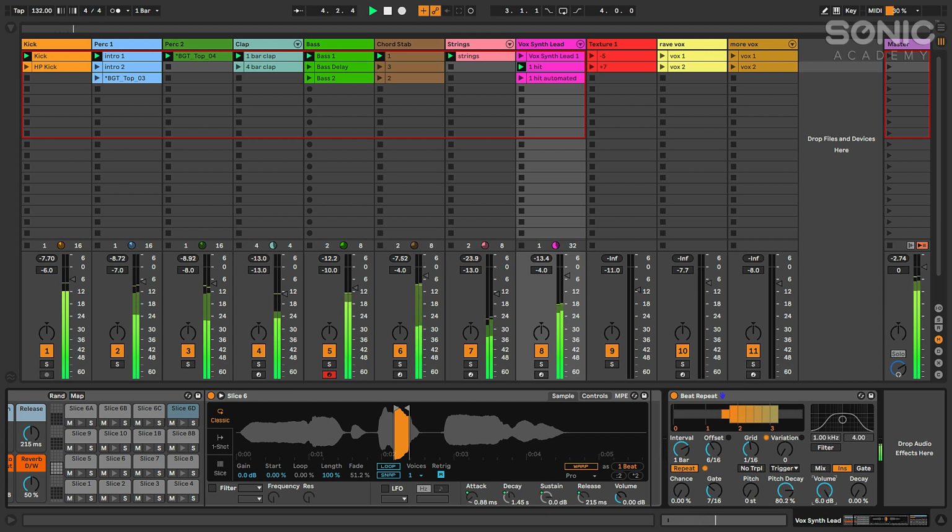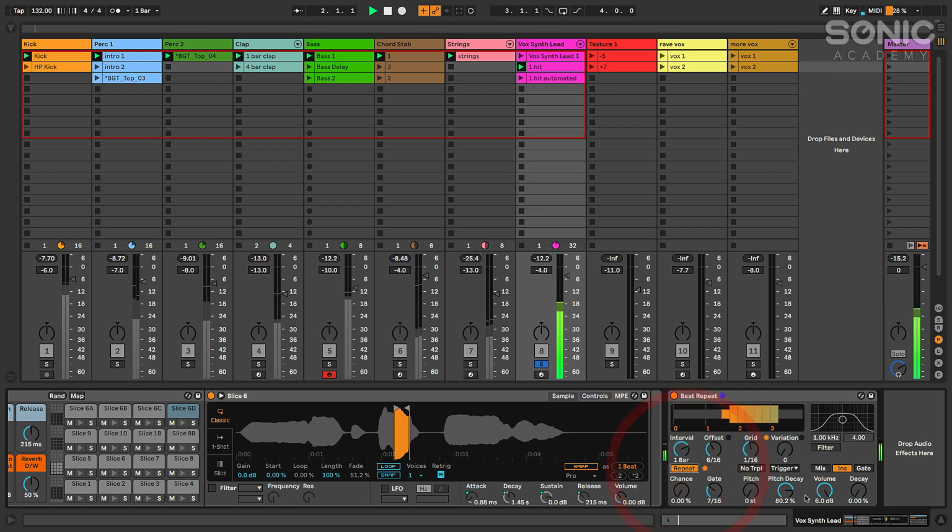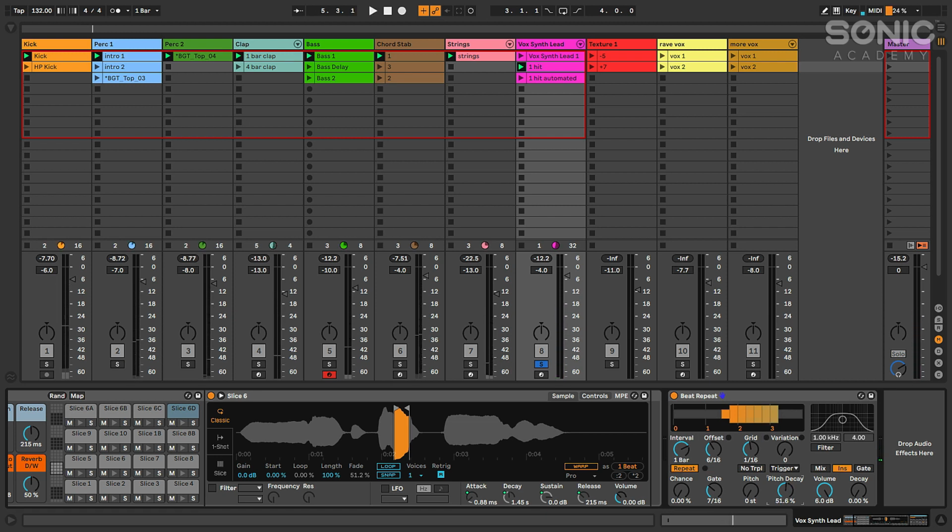Turn the volume of the wet signal up just so you can really hear it. I'll solo it too. Let's trigger our repeat on. So that's essentially what we're going to have going on in the background. I might reduce the pitch decay amount because it's going to go on for a long time, and we'll automate this too, because I'm going to have it go on for a long time.